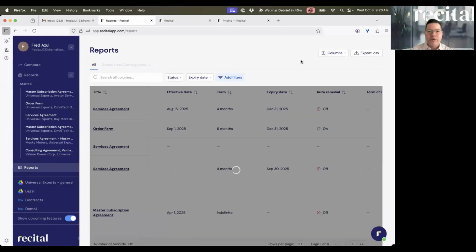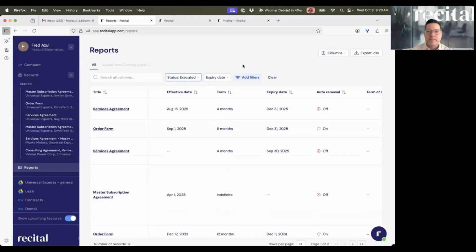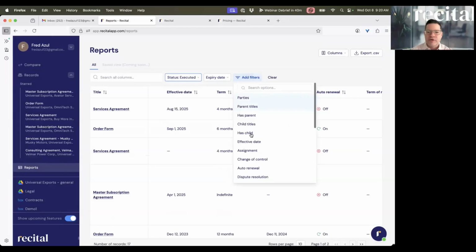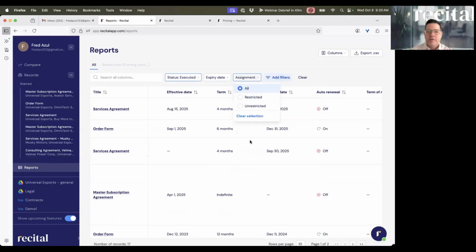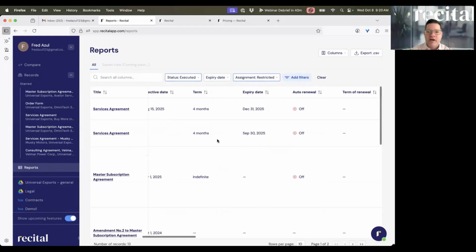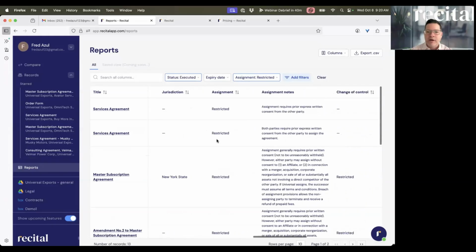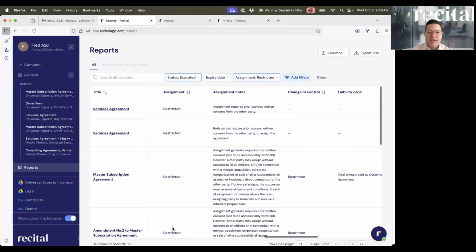Let me clear those filters and now give you an example here in terms of being ready for due diligence. I'm going to search for all executed contracts, and I'm going to search for contracts that have restrictions on assignment. And so again, within a couple of clicks, I now have a report on my contracts that have restrictions on assignment, and I have a description of what those restrictions are, contract by contract.